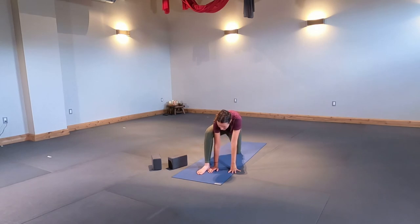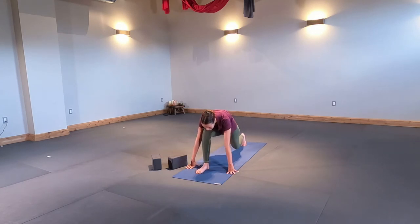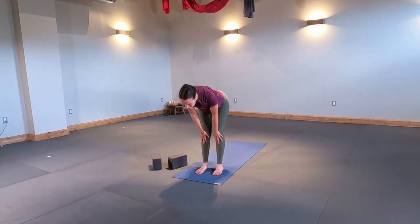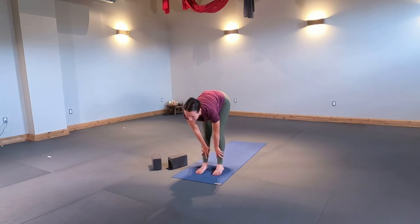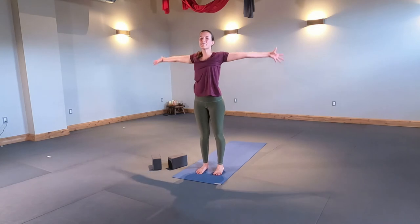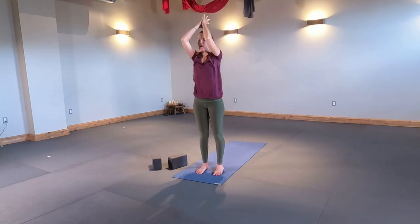Exhale, plant your hands, rotate your left leg back behind you. Bring your right hand to the outside of your right foot. Tuck your left toes, lift your left knee, step your foot forward into a fold. Nice work. Inhale, halfway lift. Exhale, release. Root down, rise up tall, extend in mountain, reach for the ceiling. Exhale, draw your hands to your heart center.